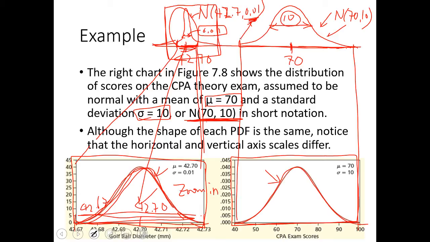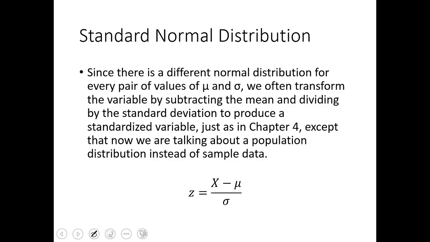So standard deviation is the scale factor. So 10 is the scale factor. If the scale factor is 10, then it is extended. And if the scale factor is 0.01, then it has very high thickness. But if you change this scale to this big window, then the shape is exactly the same as this one. Okay? So that is a very important property of the normal distribution, and usually they say that it is self-similarity. So, that is a very good property.